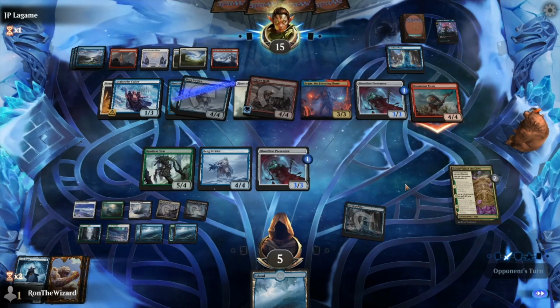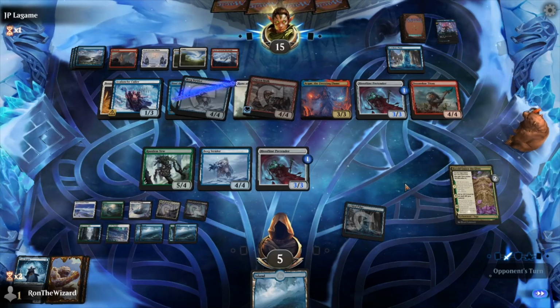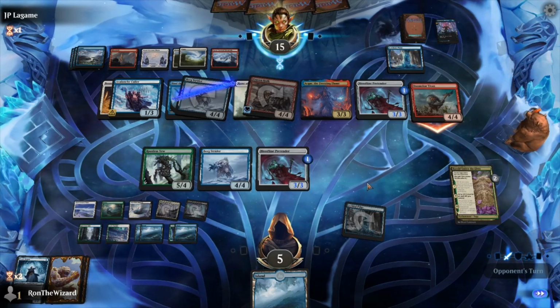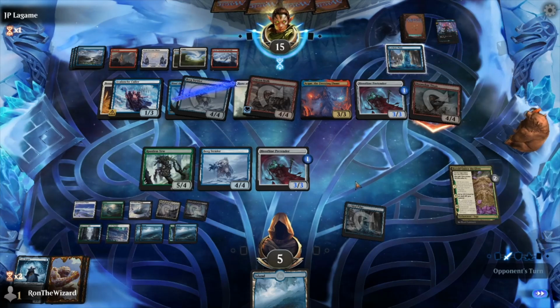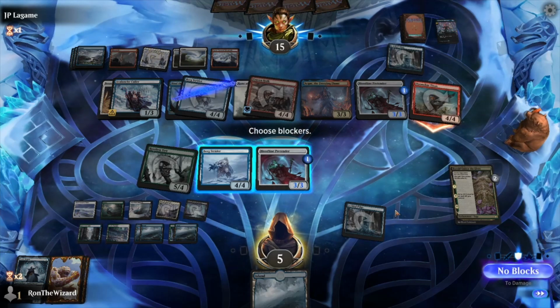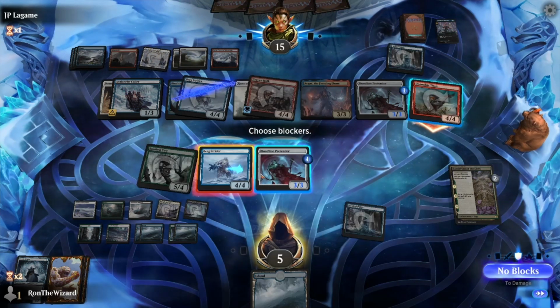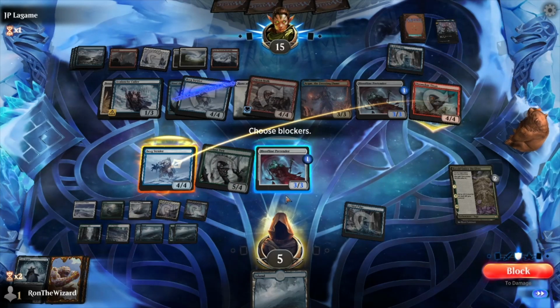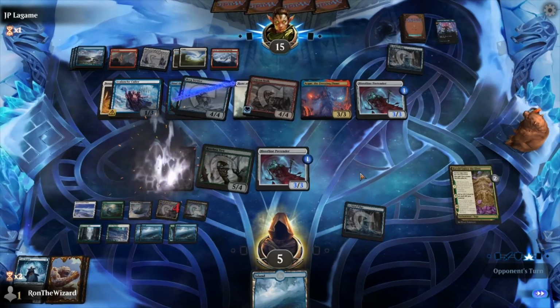They're attacking with Doomscar Titan. Never mind. Nope, they're attacking. Am I scared of Run Amok? Guess if they'd Run Amok, they'd just attack with everything. I will block.